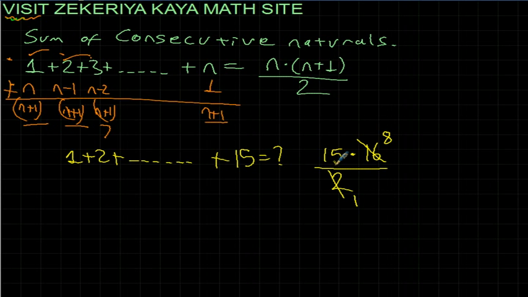So 15 times 8 makes what? Look at 15, everybody. I did this calculation in my mind. 2 times 15 makes 30. 4 times 15 makes 60. I need 8 times 15, so 60 and 60 makes 120. That is the way I do it in my mind.